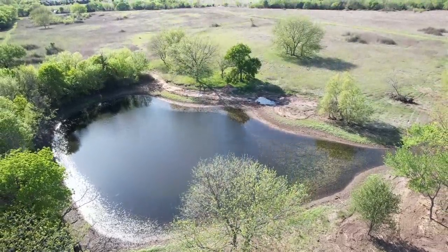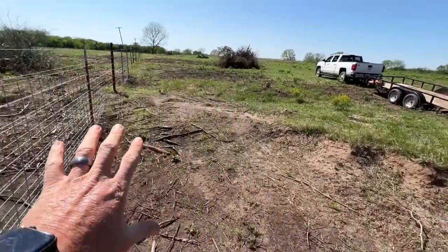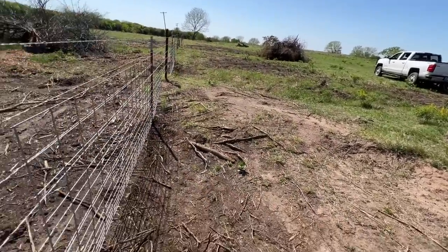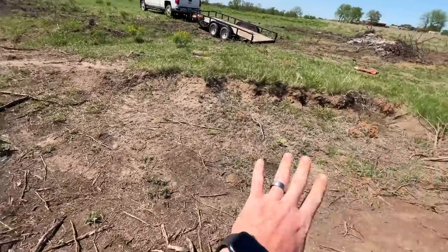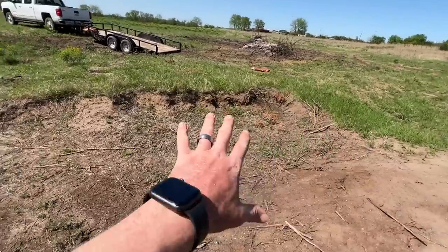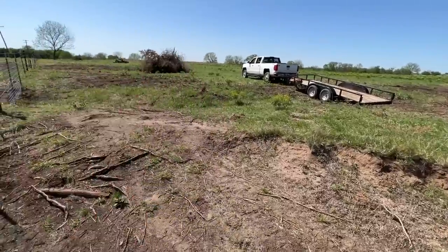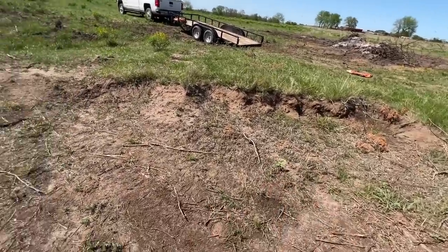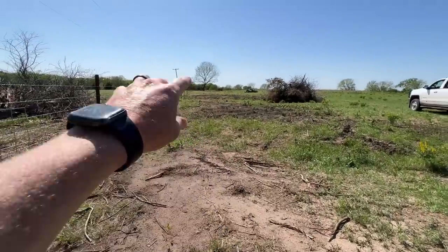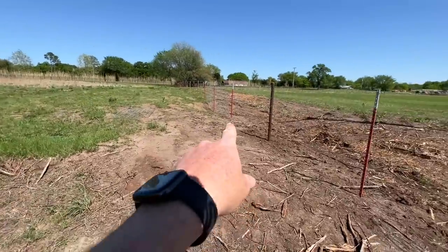What we want to do is maybe once we get some of that dirt, we want to fill in some of these washouts with that dirt, hopefully, that we get from the ponds. We can fill this stuff in. We'll probably need some rocks so it doesn't just wash away. But we want to come back in and eventually fill this up because this is grazing ground. We want to get this back to where it should be. So you've got one big one there, here, here, and then a small one right there.